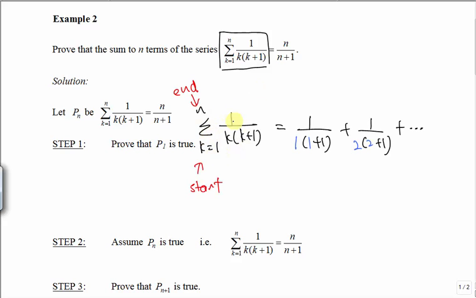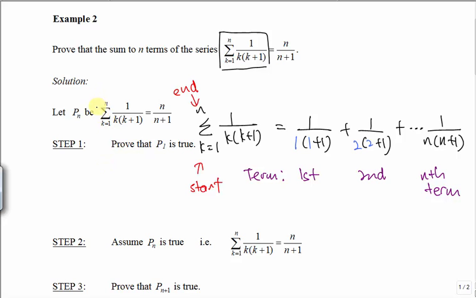This expression means we're going to add up all the terms here, with k starting with a value of 1 and ending at n. So when k equal to 1, we'll have this expression. Then we add another value of k, which is 2. When k is 2, we'll have this expression. We'll continue to add until we reach the value of k equal to n. For the last term, we just substitute the k by n, and we'll get this expression. Now this expression here is the first term, this one will be our second term, and this will be the n-th term.